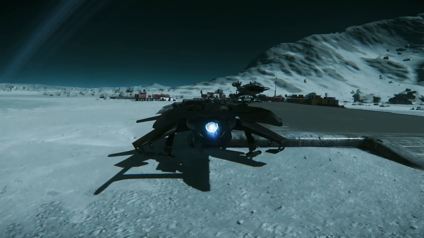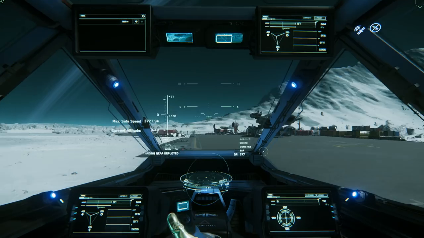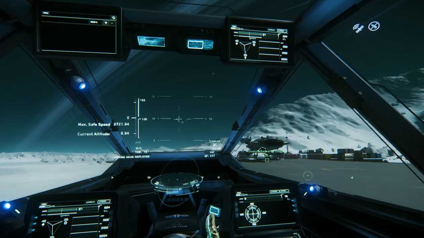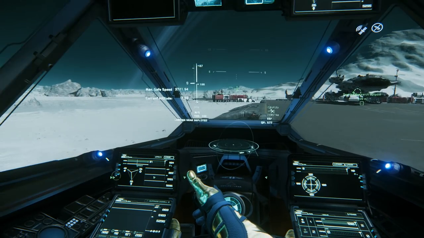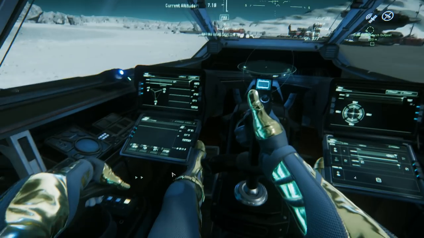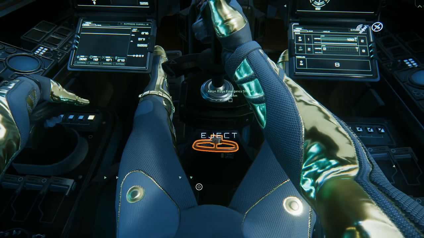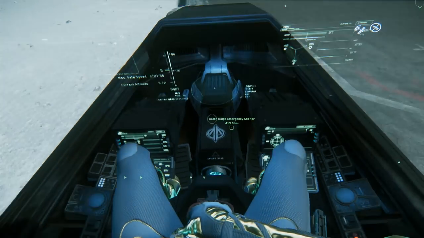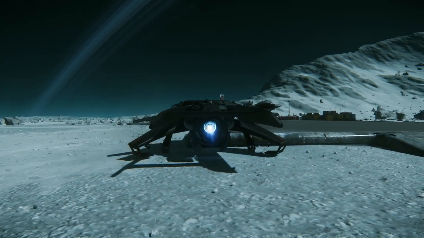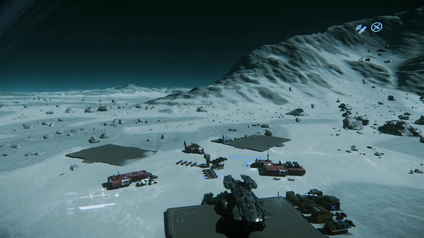So we're gonna just try and swing this thing around. Get out of here. Yeah, it's 100% with bugs. So let's see, can we eject here? That could be interesting, ejecting. Ripcord. We're out of here, boys.